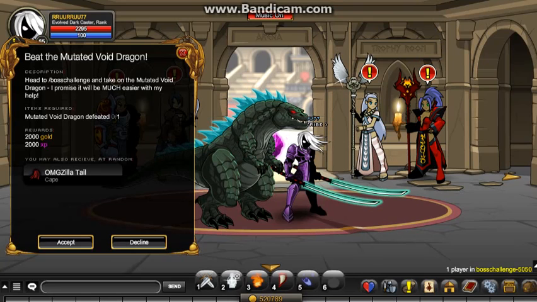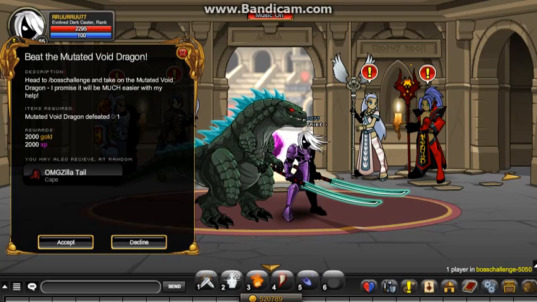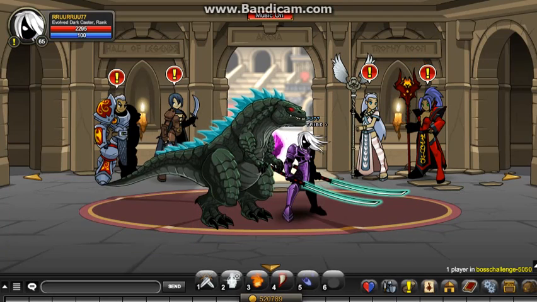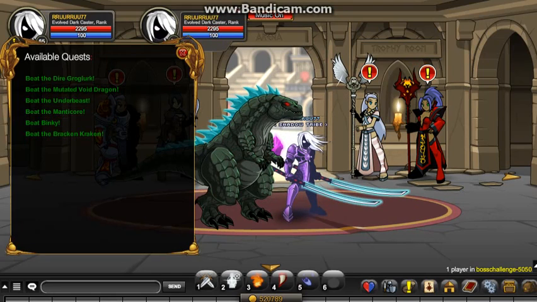and at least 2 oracles, and an Arachnomancer or Archfiend to boost the Dragon Knight, because I have killed the mutated Void Dragon 150 times for parts of the Armor of Ore already, but I didn't have this pet at the time because I sold him ages ago. But yeah, if I did, I would probably have this OMGZilla tail by now. But it's only a 10% drop rate, so I can't really show you it right now, but it pretty much just looks like his tail with spikes on it. No, it doesn't have spikes, it's just his tail. But yeah, nothing that special.